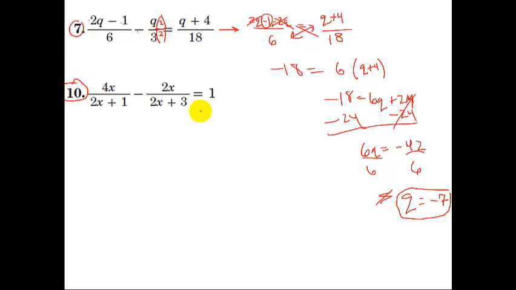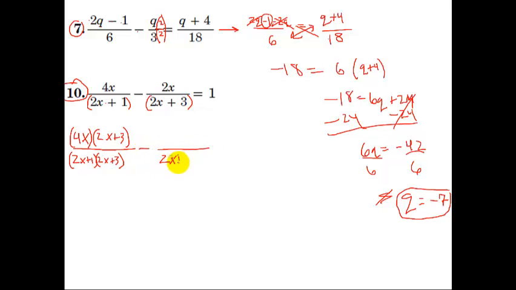We're almost there. To make these work, we're going to need a common denominator, okay? But there's nothing in common between a 2x plus 1 and a 2x plus 3. So the only way to get the common denominator is to multiply each one by the other one. So I'm going to have here 4x over 2x plus 1, close parentheses. Then I'm going to have to multiply by 2x plus 3. Here I'm going to have to multiply by 2x plus 3. So this first piece is going to get multiplied by 2x plus 3 over 2x plus 3. Then I'm going to subtract.